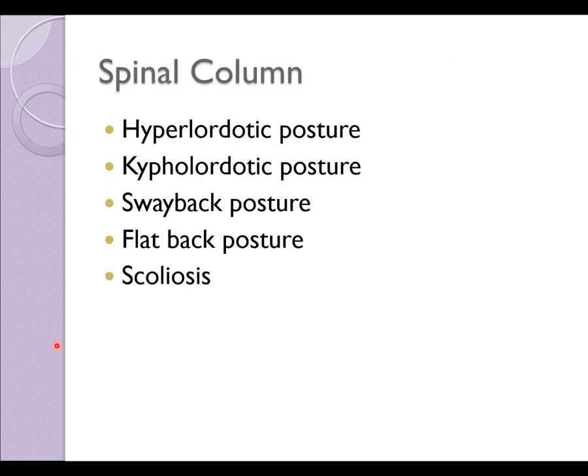So, specific injuries we're going to talk about. Again, I know this is upper extremity, but it's all kind of connected. So we'll get this now, and you'll get this again next semester. I think you get the same PowerPoint again next semester. But you have hyperlordotic posture, kyphotic-lordotic posture, sway back posture, flat back posture, and scoliosis. So also when we get into this, think back to when I was talking about how the different muscle groups are related. Again, the person with the lumbar lordosis, how some muscle groups were tight and some were weak, that will come back into play here. So it'll help reinforce that idea.